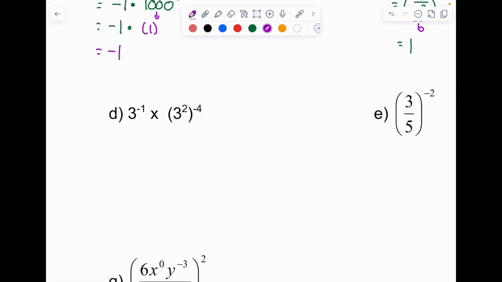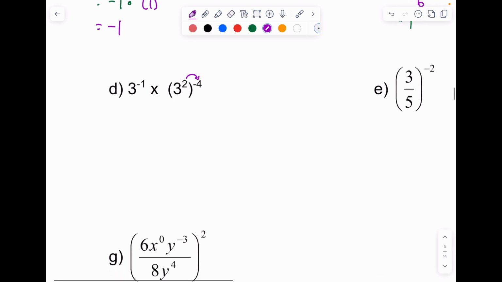So my way, and the way I see it is, you know what? I'm going to use the power to a power rule first to deal with that, instead of reciprocating this. So I'm going to approach this problem like this. I'm going to say 3 to the negative 1 multiplying 2 to the power of negative 4. Remember, power to a power, you're actually going to multiply those exponents. So that's 2 multiplying negative 4 from our previous lesson.